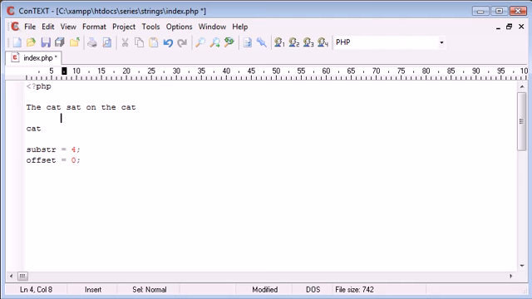So what we need to do is first of all set the offset to the value, let me think, hold on. So substring is equal to 4, right. We need to set the offset equal to substring add the amount of characters in here. So the offset will now become 4 add 3, which is 7. So now the offset's 7.